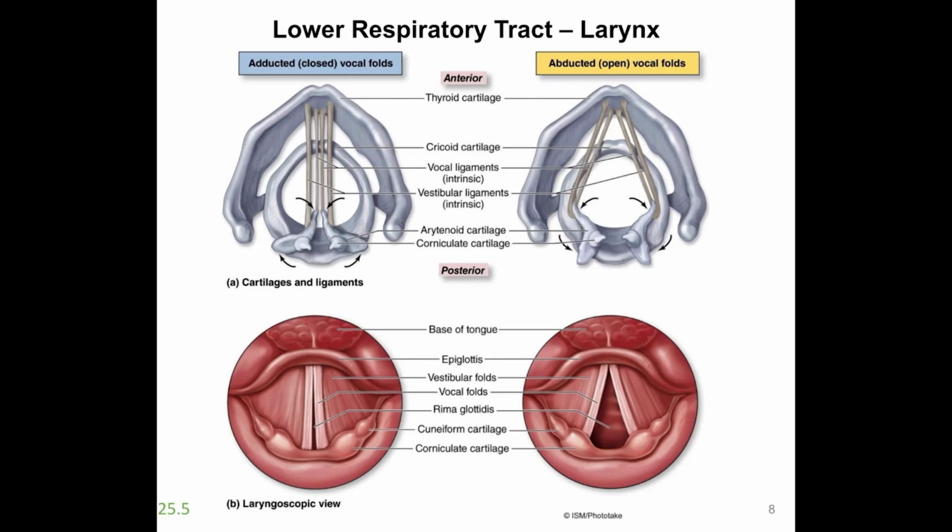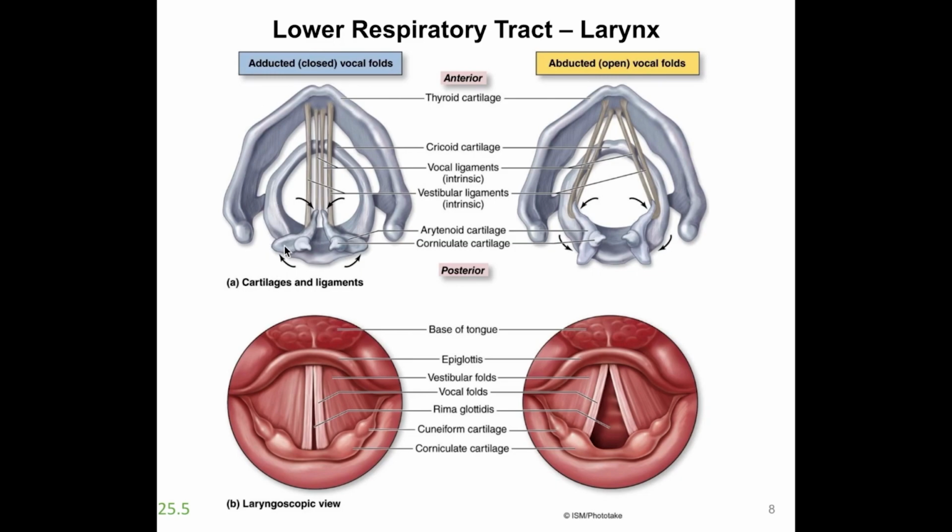Okay, so this view right here is looking down from the top of the larynx. So if you were looking down at somebody's throat with a scope, this is what you would be seeing. It would not look this nice, but this is what it would look like. And this is what's underneath all of this, with all the soft tissue and the membranes and everything attached to those cartilages that we already talked about. So this is the laryngeal prominence right here.